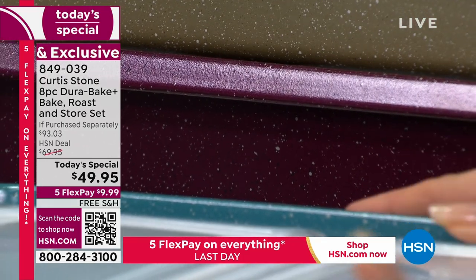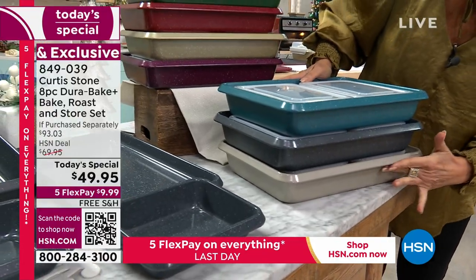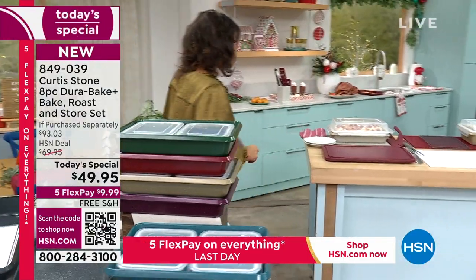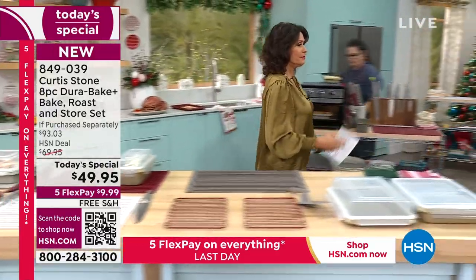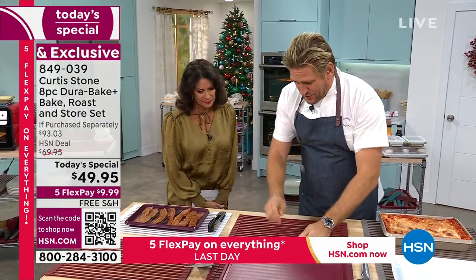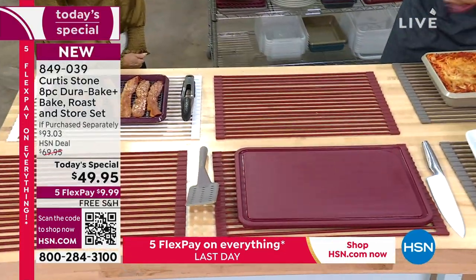Turquoise is available, as is the dark gray and light gray — all choices available for the moment, but that will not be the case by the next presentation. It solves so many issues. With free shipping and handling, you can also pick up things like this beautiful trivet — 20 by 13 inches. Just roll it out, throw your hot food straight down on it. Look at this beautiful big lasagna.